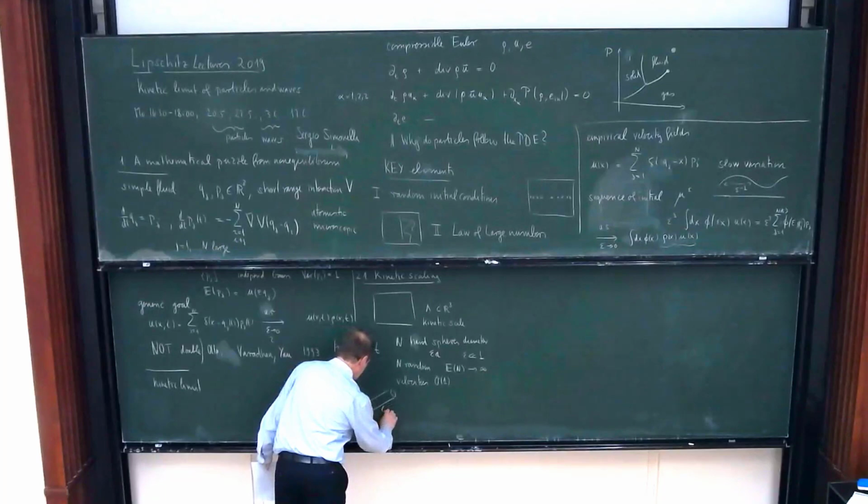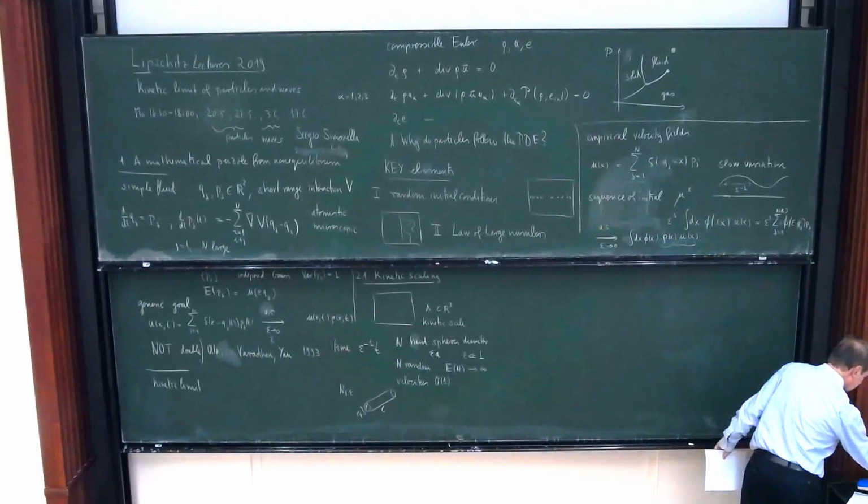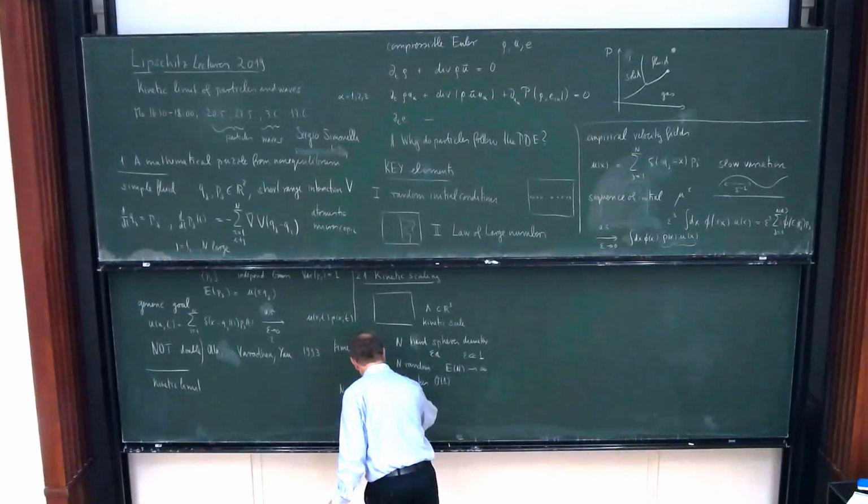So this particle is traveling until it hits another particle, maybe over here, so maybe I should indicate this with a different color. Of course, this could be a little bit earlier or a little bit later, so the mean free path is the average distance until you hit this particle. And so let's give a rough estimate of what the mean free path would be.